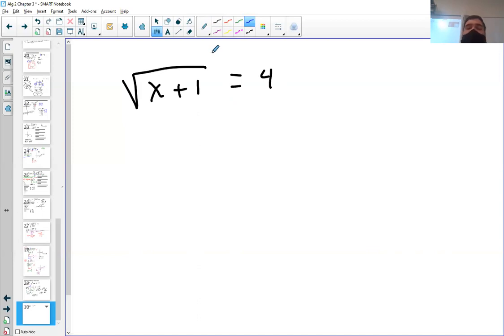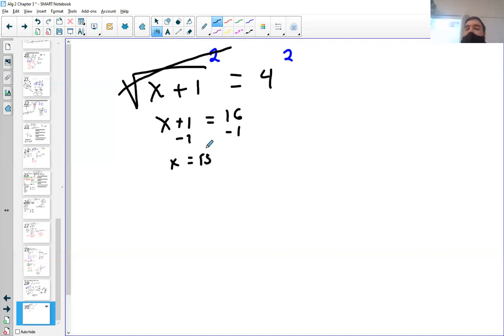How do we do it mathematically though? We're going to raise the power of both sides by 2, because we want to cancel out the square root completely. So it's x plus one equals four squared. What's 4 squared? I'm sorry, equals 16, minus one, which is 15. Good. Definitely something you can mental math, but I just want to show you the actual math.